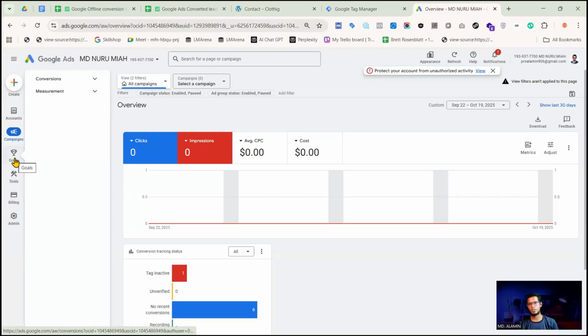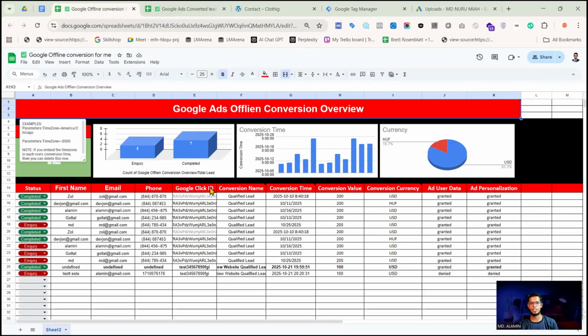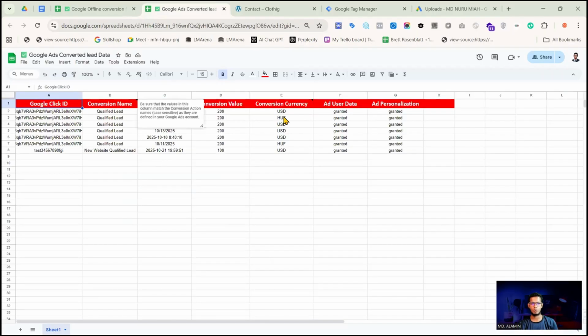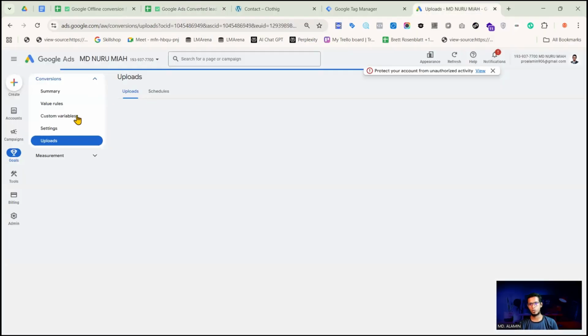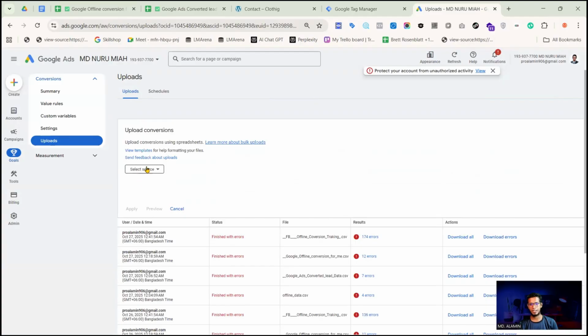First you go to tools, goals, then conversions, and go to uploads. This Google Sheet was created by me, and it depends on our Google Ads. So go to Google Ads, and here you can see the upload options. When you click the plus button, here you can see view template for the format.